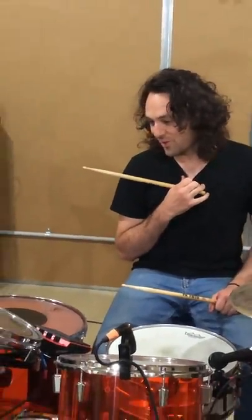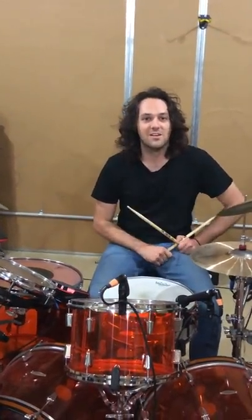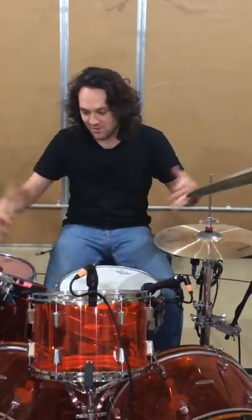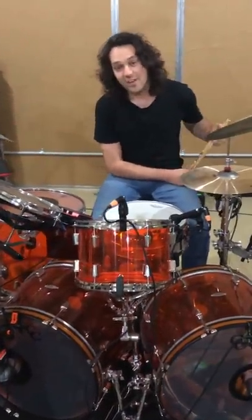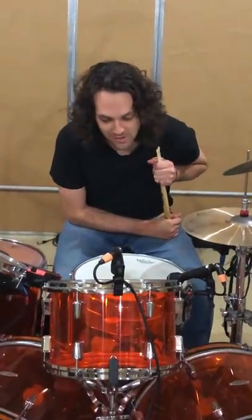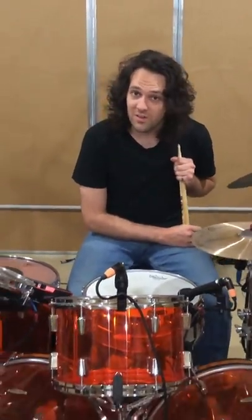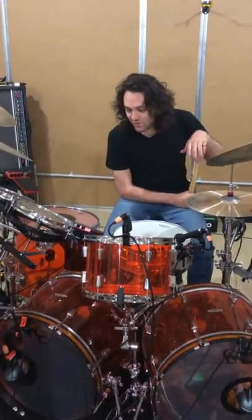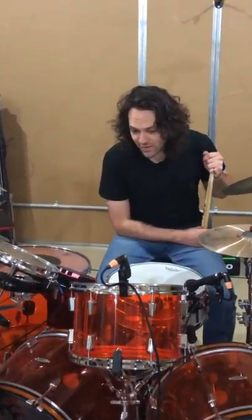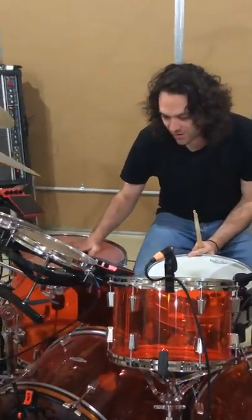I was just gonna give you a little rundown of my drum kit. This orange drum kit, acrylic, made from acrylics, I think, by CNC Drums, Kansas City. Very, very good drums. I've never actually owned one of these acrylic kits before.